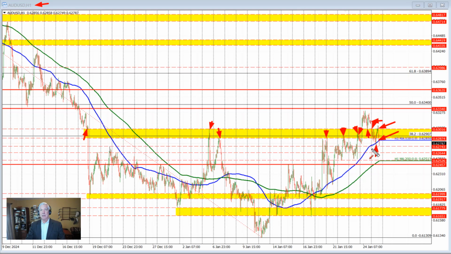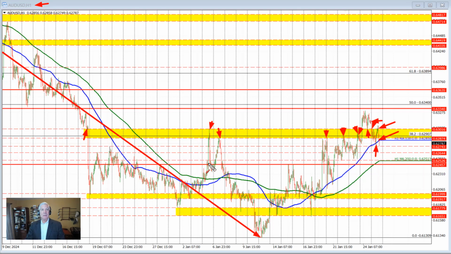That move to the downside has now moved back below the 100-hour moving average and back below the 38.2% retracement of the move down from either the December or the November high, going back in time over here. That level comes in at 0.62907. We've also, as you see, fallen below the 100-hour moving average. That's more bearish, and increases this level's importance now going forward. As long as the price can remain below those levels, then the bias remains more to the downside.